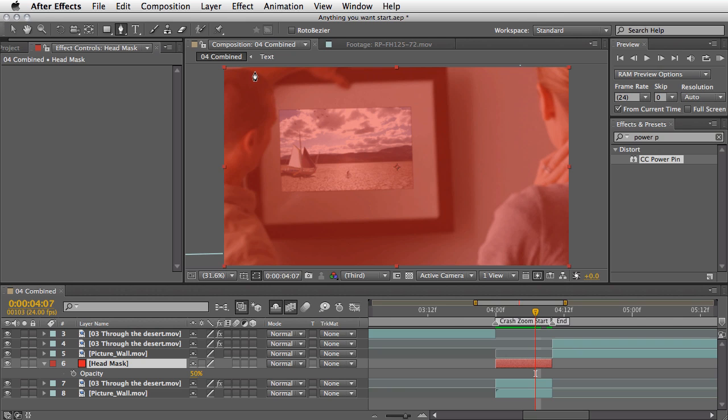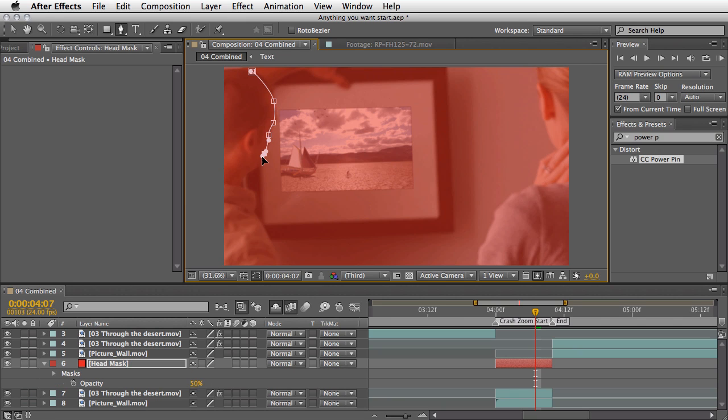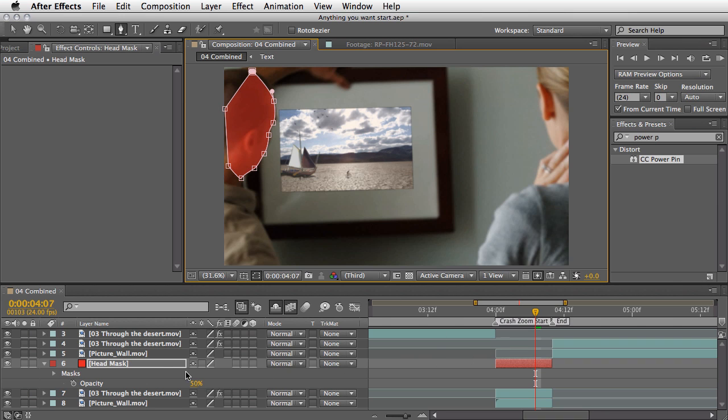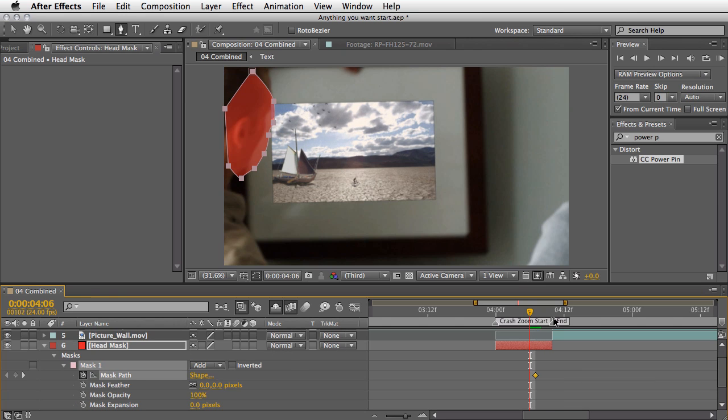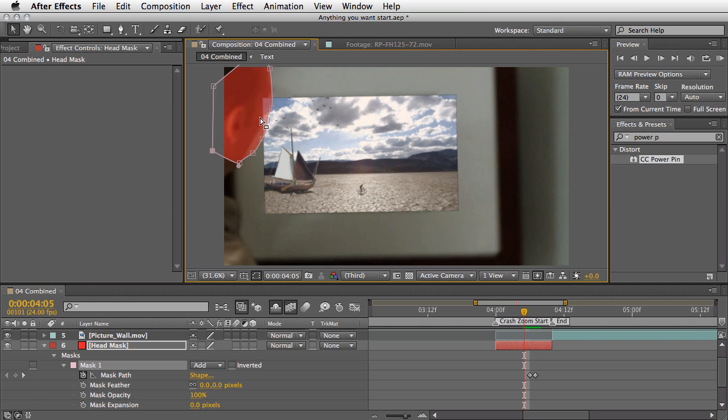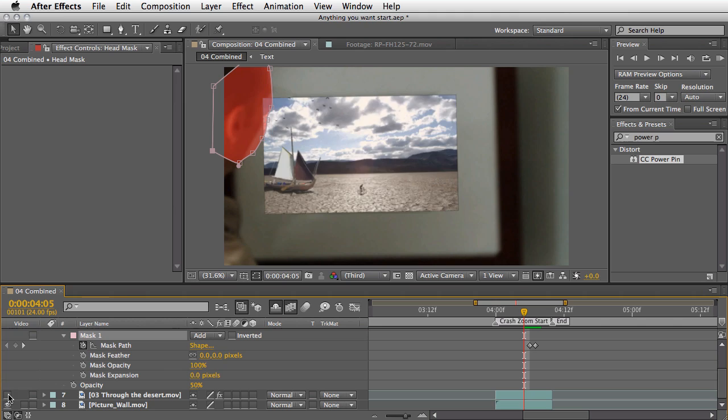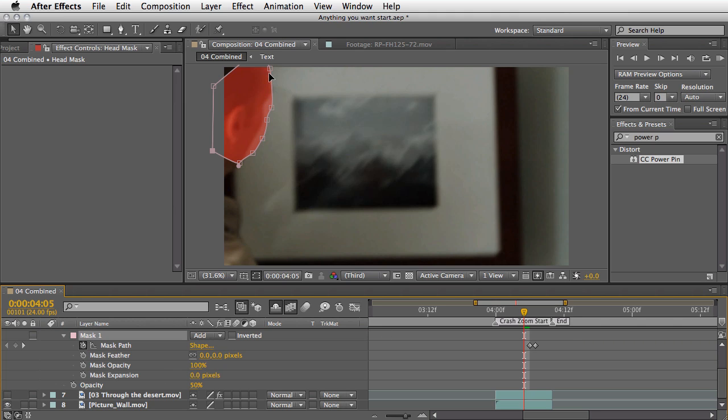Take the pen tool and quickly, very quickly draw the shape of this head just on top of it. Now let's record the keyframe from the mask path. And once again, I'm going to fairly quickly just make sure that this mask keeps hiding or blocking whatever we need it to do. So something like this, and then once again, for the moment, I'm also going to hide this in order for me to see exactly what I need to see.